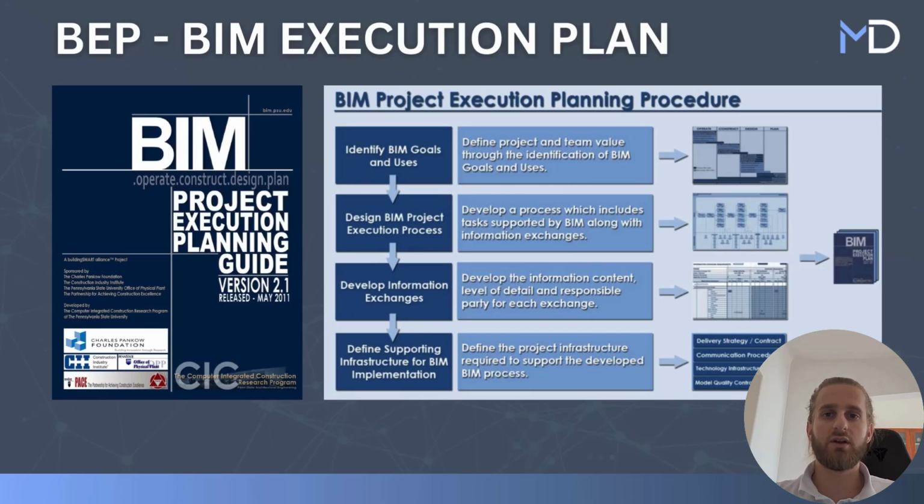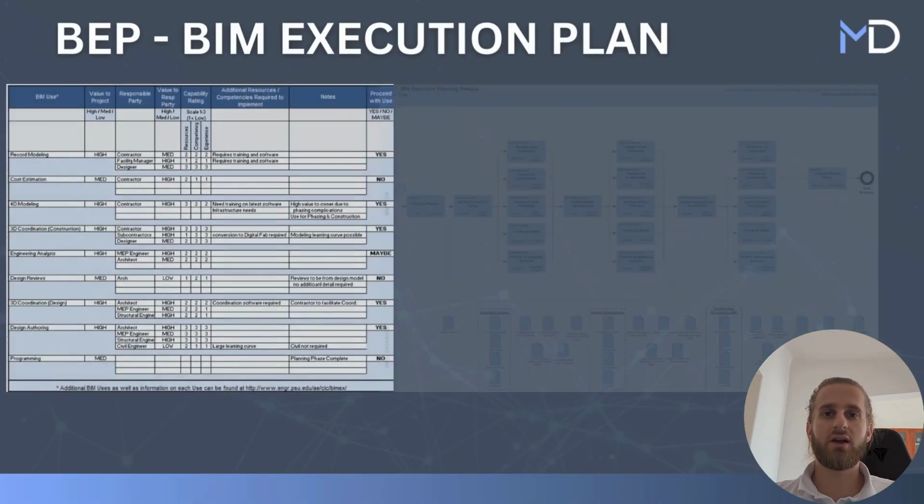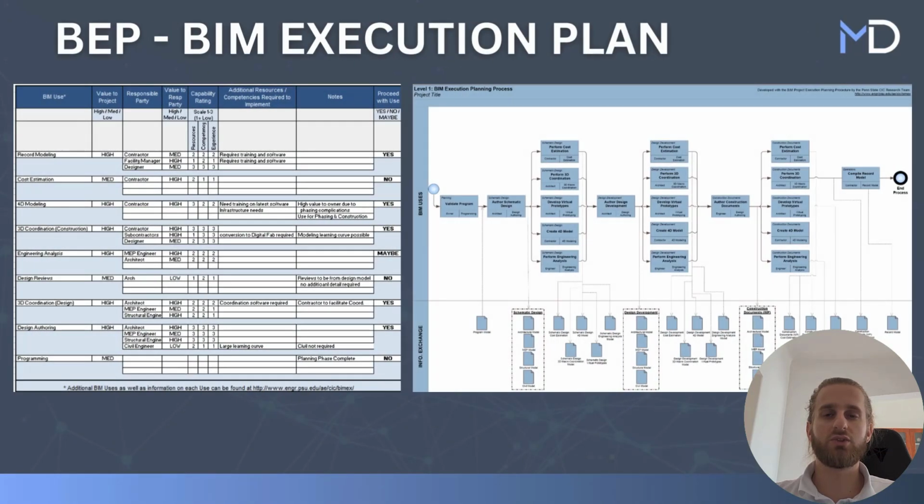In the BIM execution plan, I consider these 2 tables to be the most important: the process map and the stakeholder-specific delivery chart. The process map defines key aspects of BIM project delivery, especially for parties who are new to BIM. These process maps are extremely useful, particularly for the production of 4D models and various BIM analysis. They are beneficial not only for the project but also for application within a specific office.